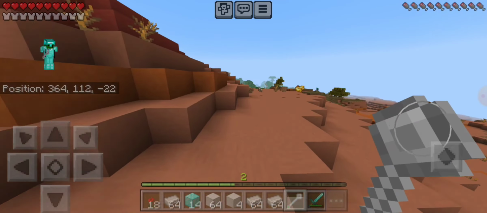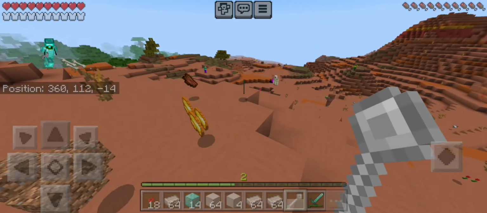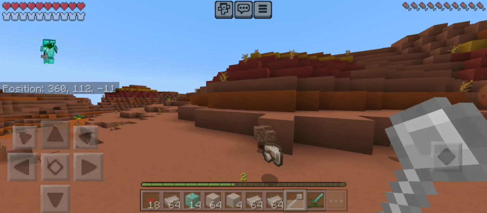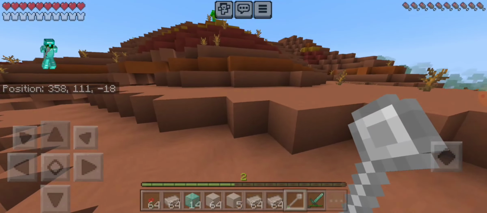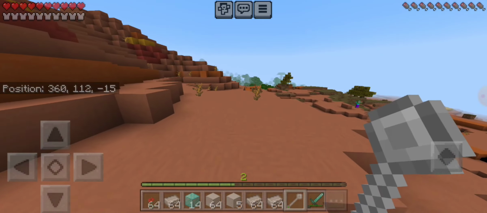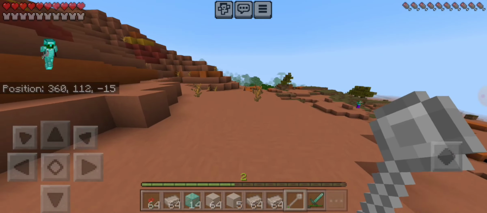Go over there, zombie. I don't want to deal with you right now. I just want my stuff. My beautiful stuff. There they are. Now, let me just see here. Is there any more things that I lost? Let me just see how much dirt I have. I think I have everything. I think I have all of my abandoned loot. Well, not abandoned, it's been found.